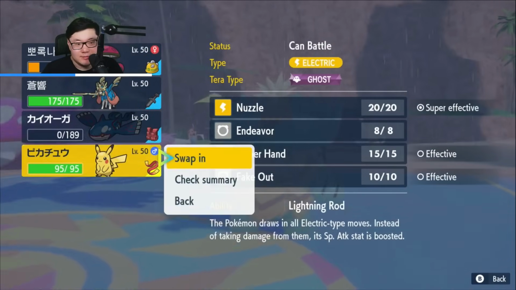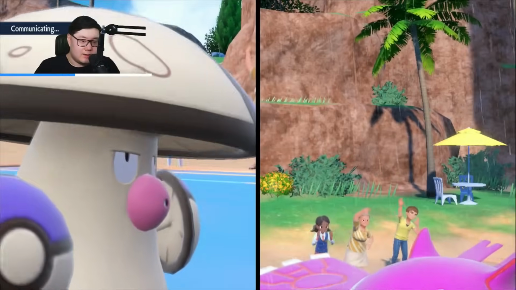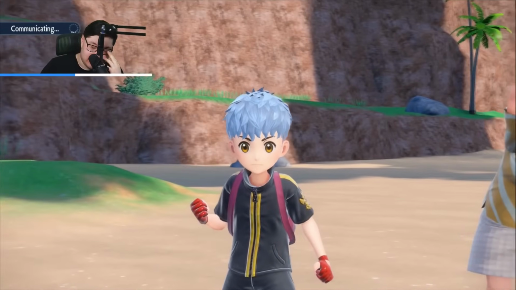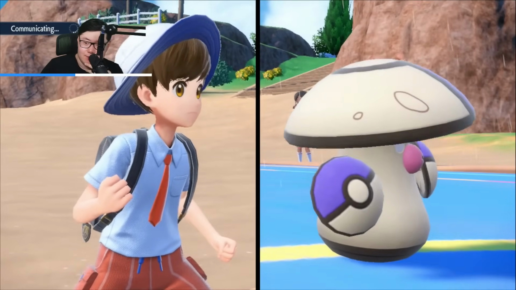Bring out the Zacian. I'm gonna go on a Pikachu. Gonna click Protect on my Zacian. We'll see how the rest of it performs, I guess, because I'm hoping I can get a Fake Out off into the Ludicolo, Play Rough, KO to Kyogre potentially.